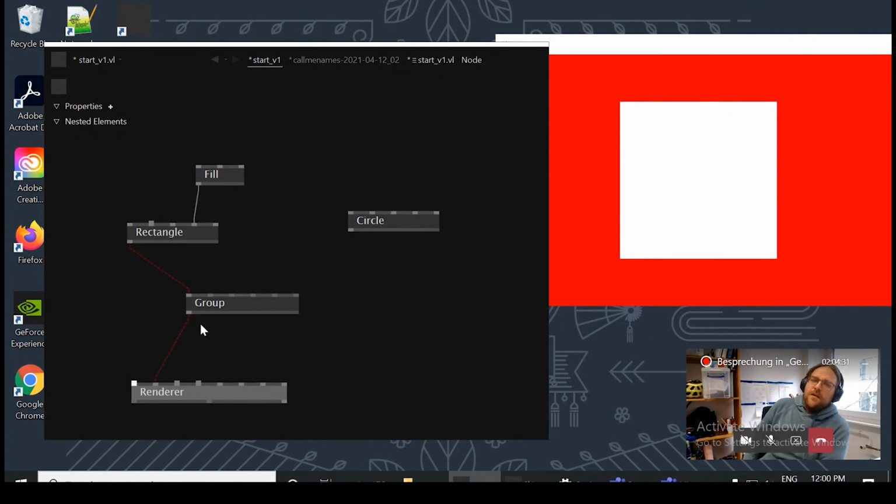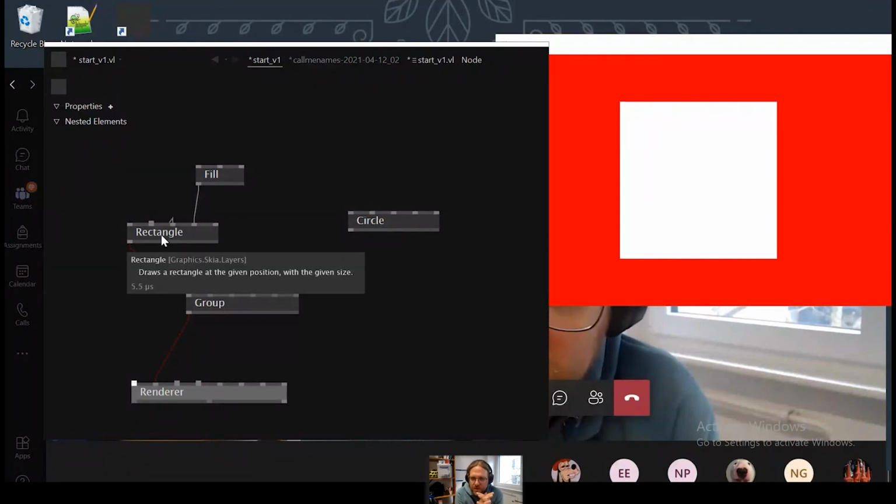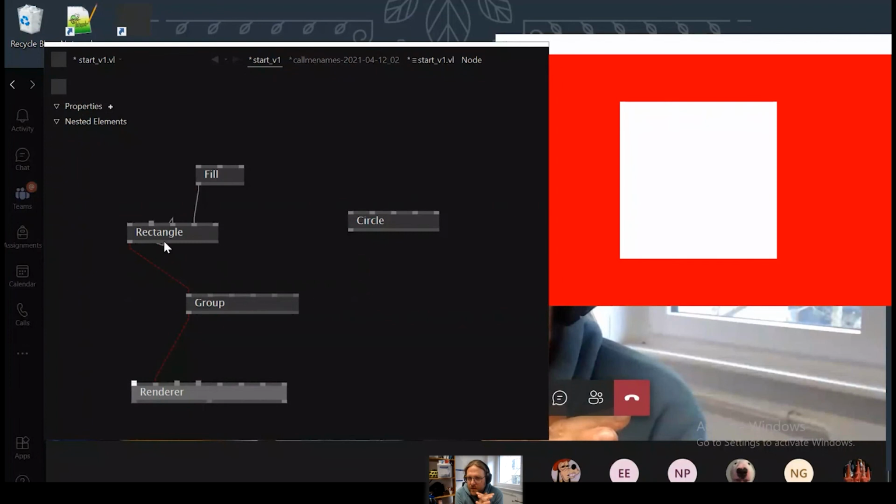Yes, if there are exceptions, there are two kinds of exceptions. Some of them are red, so it can't do it, and some of them are pink. So if there's pink or red in the render, something does not work. So can you just hover over the rectangle? Or the group, go with your mouse over the group. Probably it's just the wrong group or something.